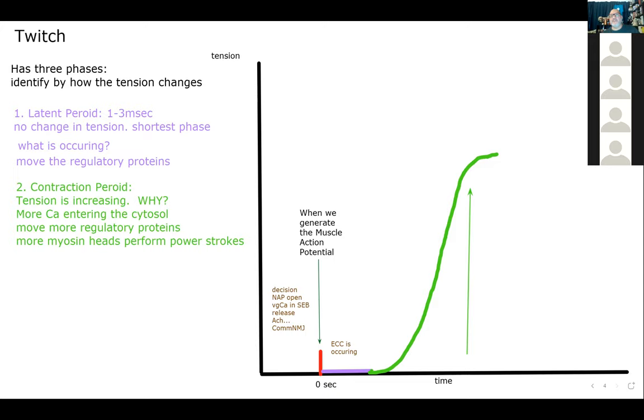Because if that makes sense, hopefully this last part will make sense as well. Now, that calcium is out and about because, as you guys mentioned, we're opening those voltage-gated calcium channels in the sarcoplasmic reticulum, and they are releasing that calcium into the cytosol. But does that calcium stay in the cytoplasm forever, especially if we've just produced one muscle action potential? No, it gets released. Right. So what's going to end up happening? Right, so notice we are going to start putting some of that calcium away. The calcium is removed from the cytosol.